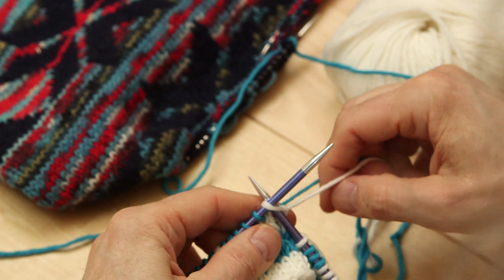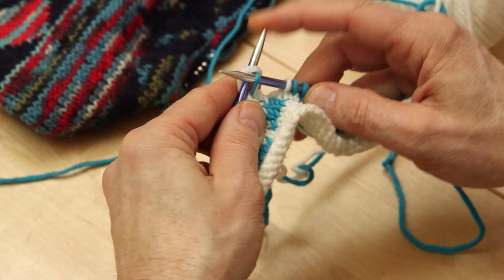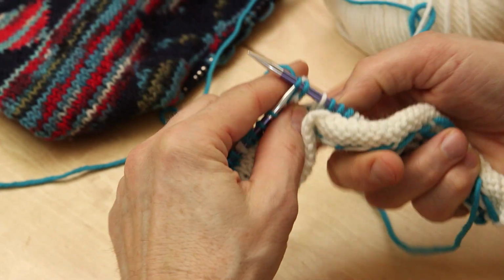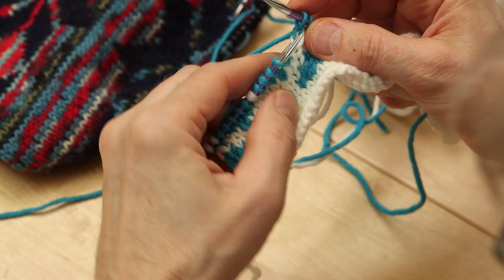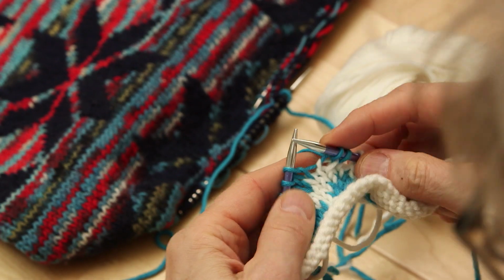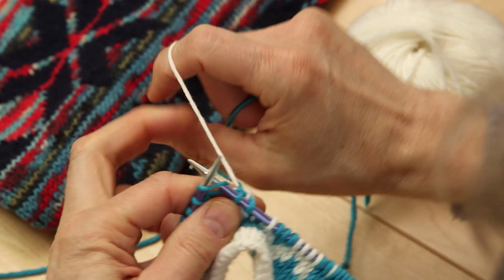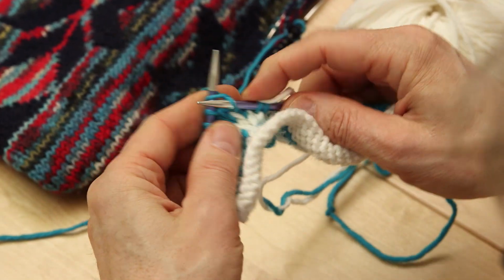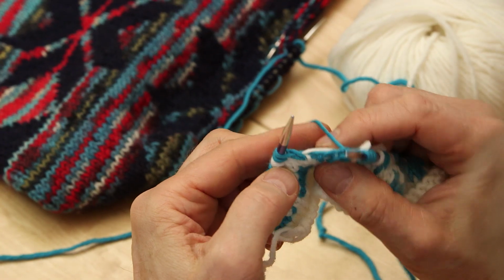So let me do... I can do the same. Yeah, just do the same. But now this will be really bad where I started. Doesn't matter, it's just a demonstration. So I knitted 2, twisted, knitted 3, now I get 4. But you see, I twisted on this spot, I have to twist the yarn on another spot. That's the place where I twisted the first time.